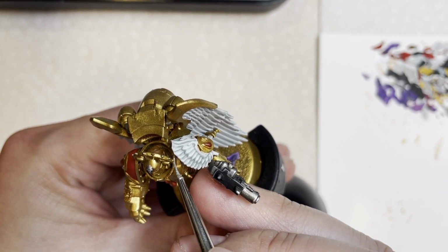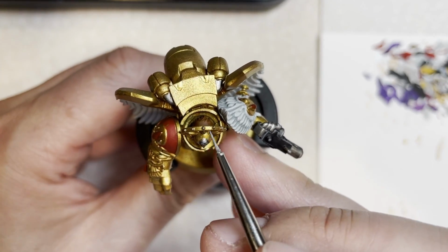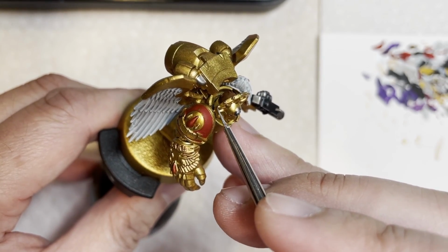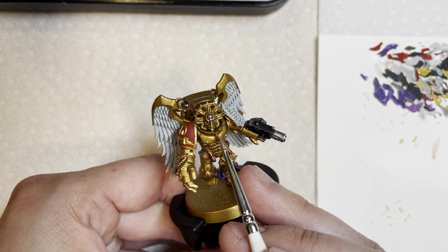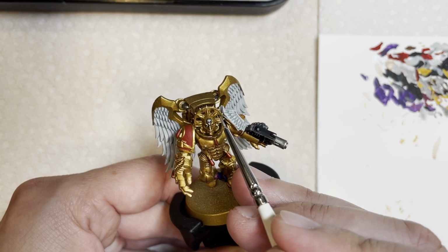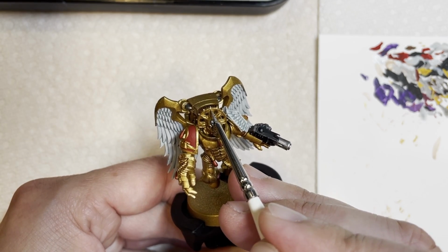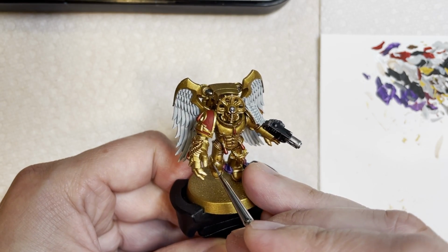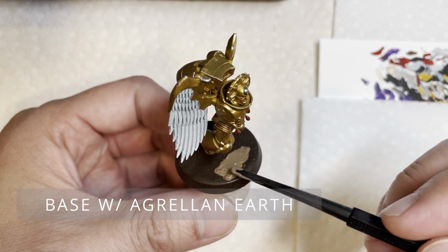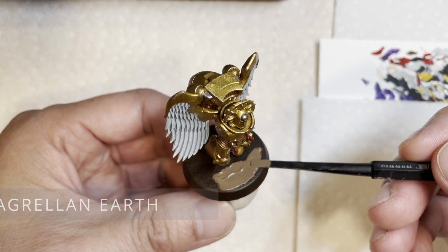So the final touch is to highlight the highest points of the armor with Stormhost Silver. As you are looking at a metallic object in bright light, it actually has a very, very shiny silver type finish to it. So that is why I'm using that technique here. And I find that if you use this kind of technique, it does, again, break up the monotony of the silver.